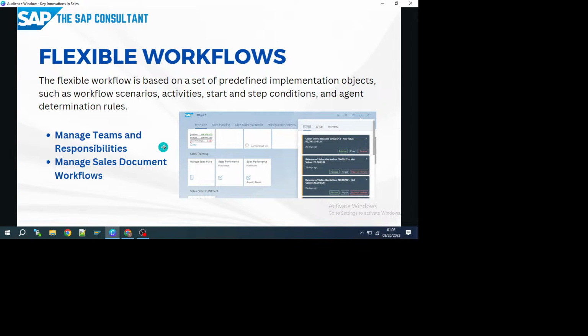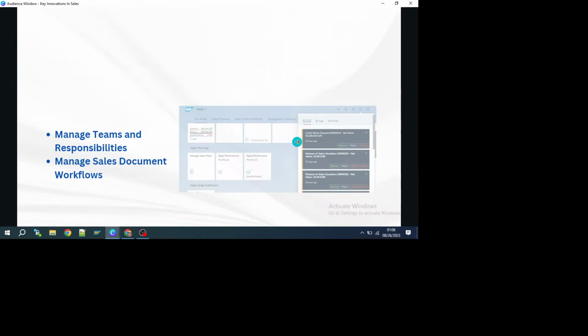And guys, I'm again telling you, there is less customization in S4 HANA in the ongoing subject matters. The majority of the changes have to be done in the Fiori applications. Just the activate and deactivate provisions would be there in the on-premise system. The rest of the functionalities are managed through the Fiori applications only. Okay, so that's why I strongly recommend you guys to explore the Fiori applications. Okay, so this would be a beautiful functionality, right?